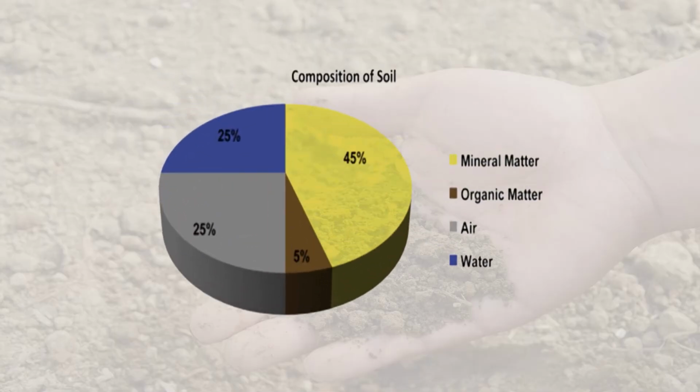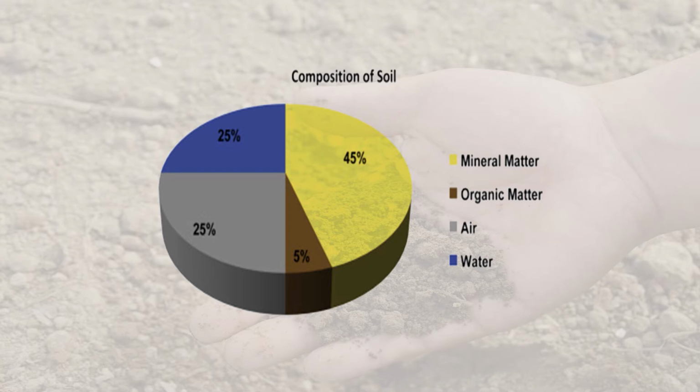Now first of all, let us know what the soil is comprised of. It does contain the biotic and the abiotic components. When we talk about the abiotic components, minerals constitute the main part of the soil. Around 45% of the soil is comprised of minerals, which are coming from obviously the parent rock material from where the soil has come. Then there is organic matter, and this organic matter may be either freshly prepared organic matter, which is coming from the fallen leaves of the trees, or it may be because of the dead remains of the animals, or it may be the humus, that is also part of the organic matter. Then soil air, soil water, they are there in the soil because of the atmospheric processes taking place.